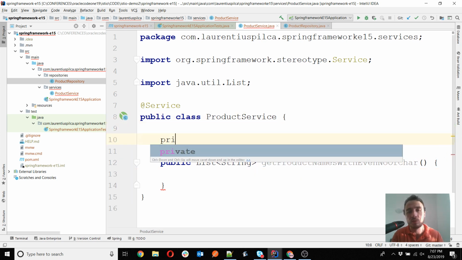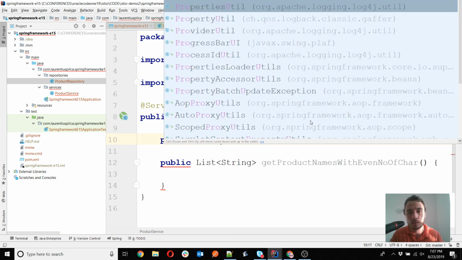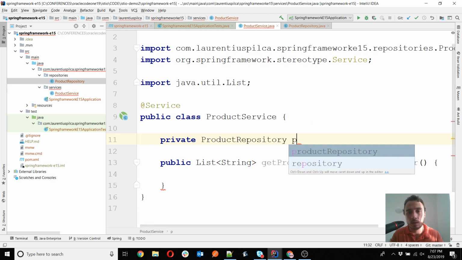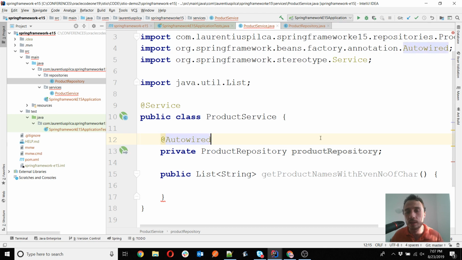For that I have of course to inject my product repository, and I need to use @Autowired for that.